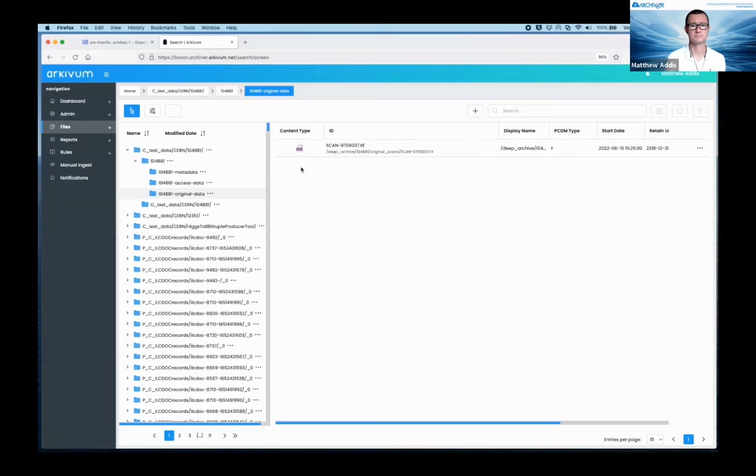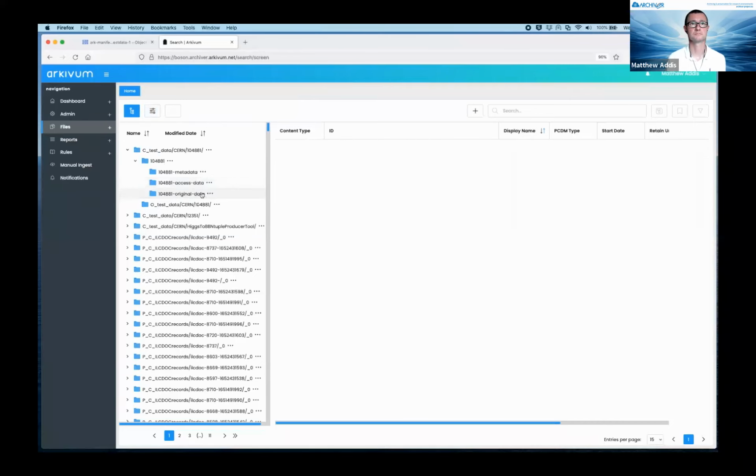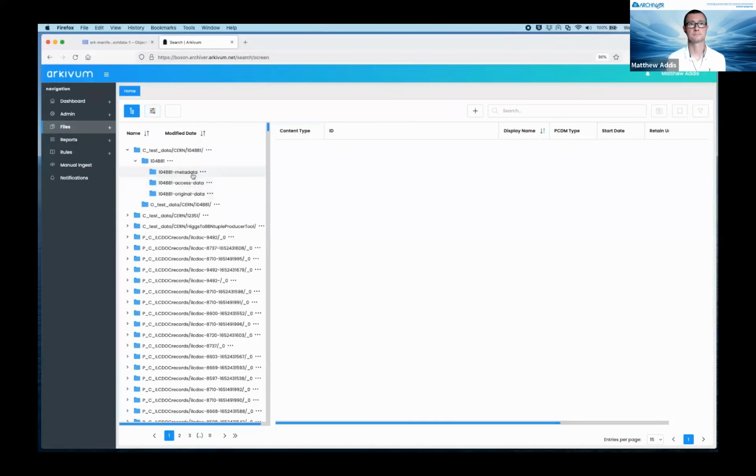And we can see the same thing by filtering on the data pools in the system. So if I select just the frequent access data pool, then there's nothing here under the original data, but I can see the access data and the metadata file because they're in the frequent access data pool. If instead I choose the deep archive data pool, then I can see the original data, but I can't see the other files.